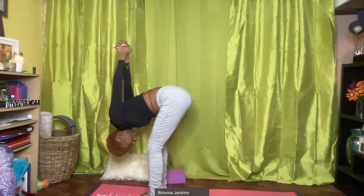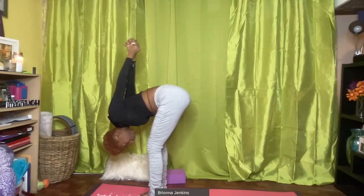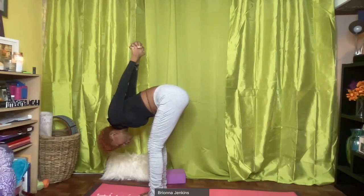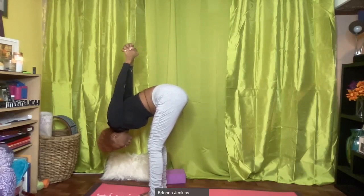The higher your fist gets to the sky, the further your shoulders get from your ear. And that's always the goal, to create space. Yoga is all about straight lines, and with the lines, the air and the energy can flow through all of your energy centers, all of your nadis, and that's really what we want. We want clarity.